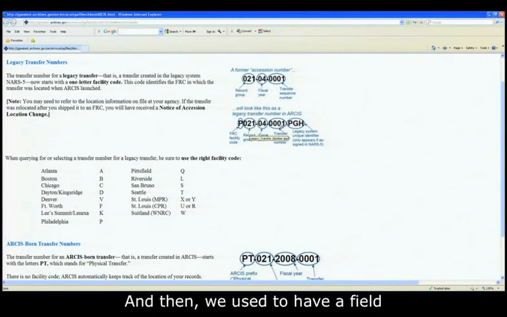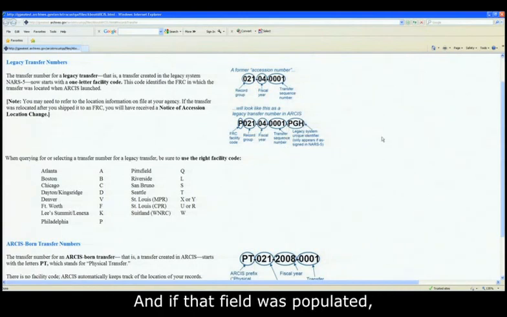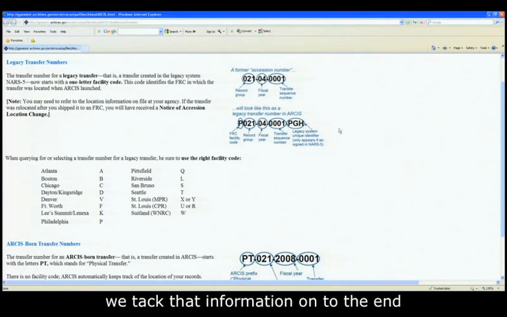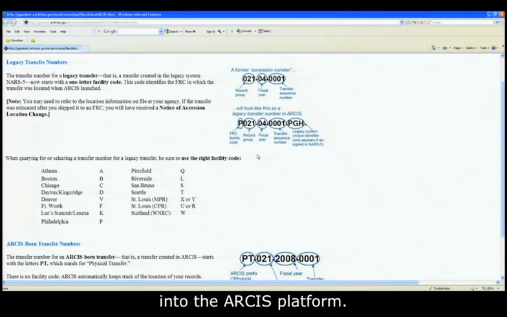Then we used to have a field in NARS 5 known as the subgroup field, and if that field was populated, we tacked that information on to the end of your records transfer number. And that's what made 99.9% of all records transfers coming from the old NARS 5 system unique when they were migrated into the ARCIS platform.